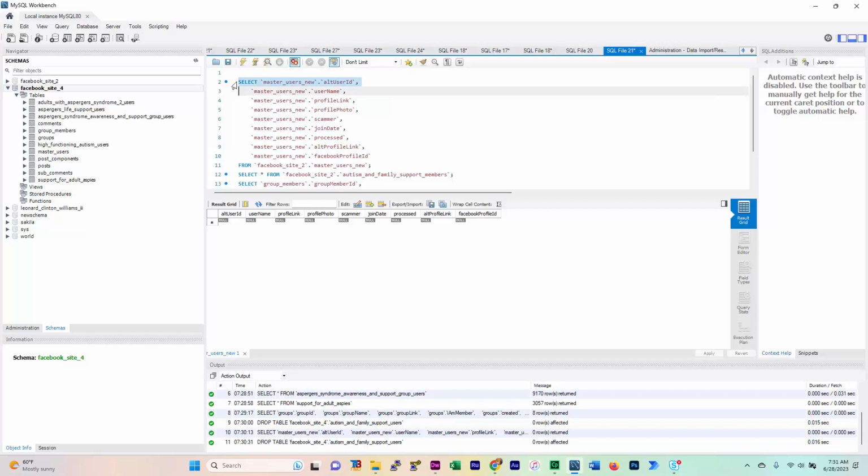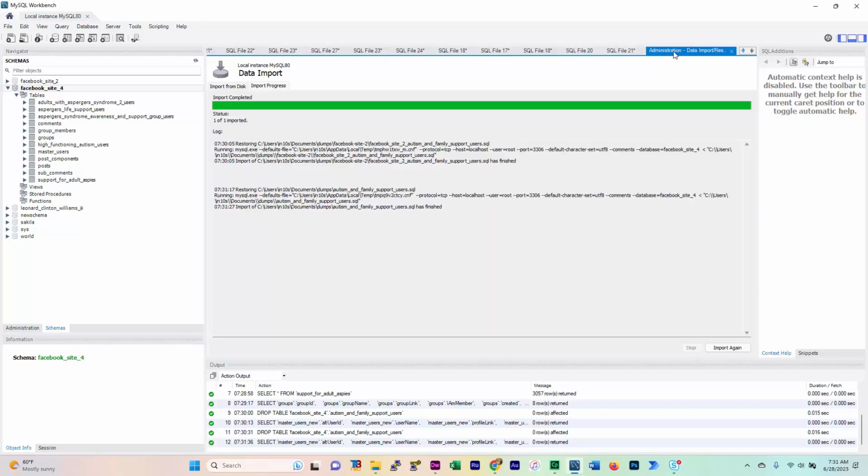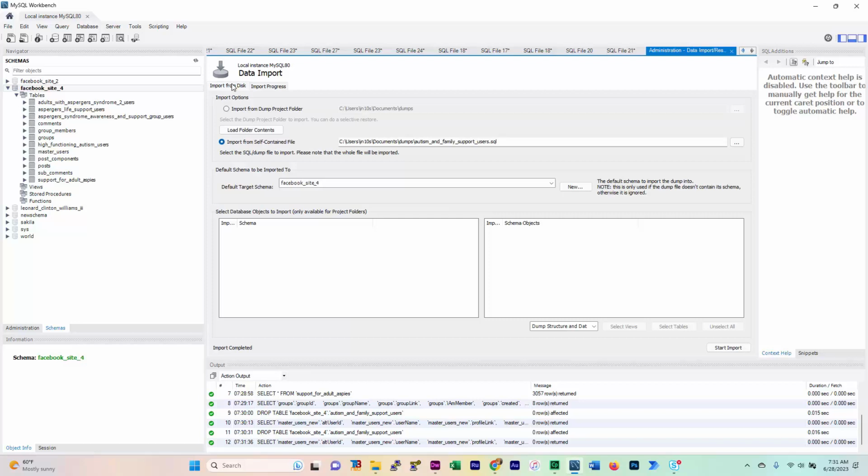We should have autism family support users. We should have some users here. God, what is this? Okay, I have this going to Facebook Site 4. What the hell?